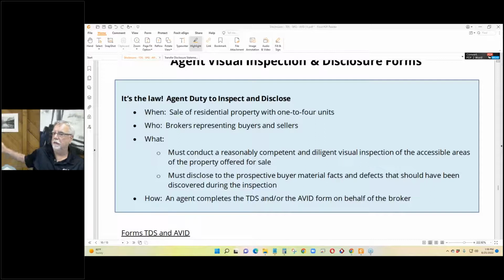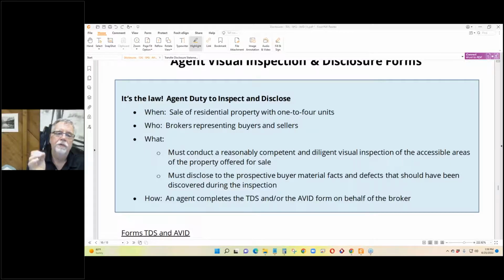The buyer is an amateur buyer making an offer, and you're representing the buyer as well, right? And the buyer isn't going to pay for inspections either. At this point, you've become the only professional in this transaction who's going to be able to give an opinion about the quality of the property, right? You're the only one. There's no property inspection, there's no TDS, there's nothing. So in that circumstance, what you write would take on more weight. There'd be more responsibility.